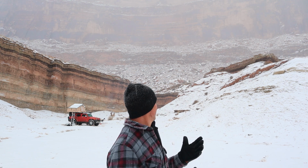So one of the things we love about this spot, which makes it so unique, you can see we're kind of parked into these canyon walls, and they're ranging between about 50 and 60 feet tall on up to over 100 feet tall as you get back to the far back corner where we had the campfire last night. But then that massive wall behind us is 1,500 feet to the top from where we're at base camp here.